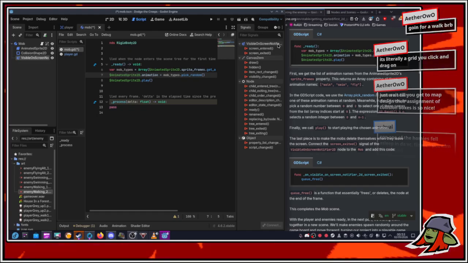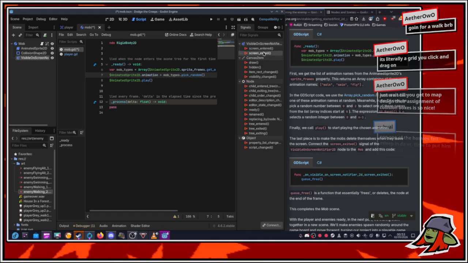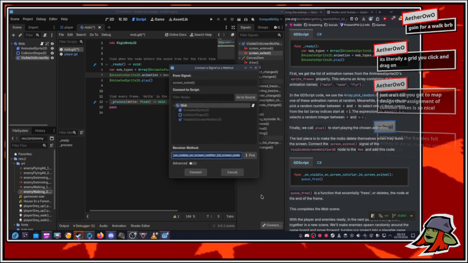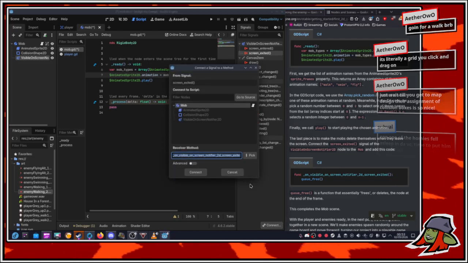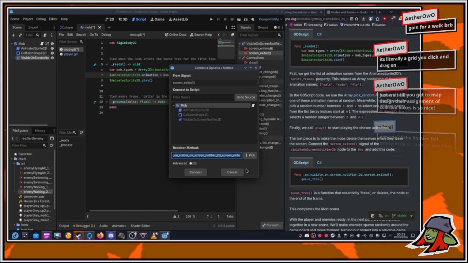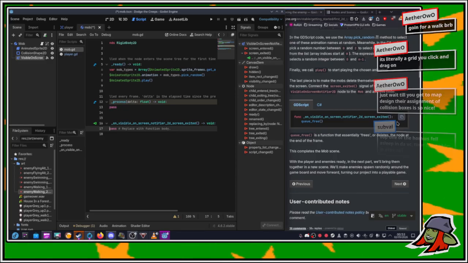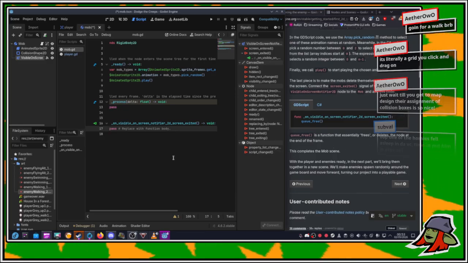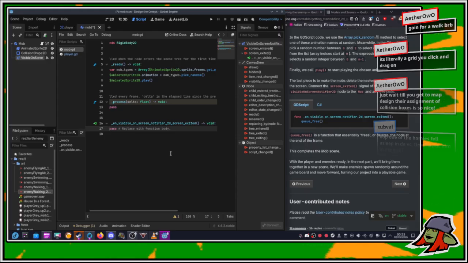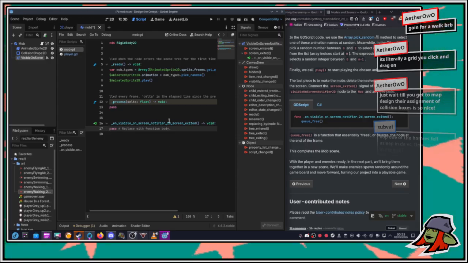Screen exited. That is a very long function name, but sure. queue_free.